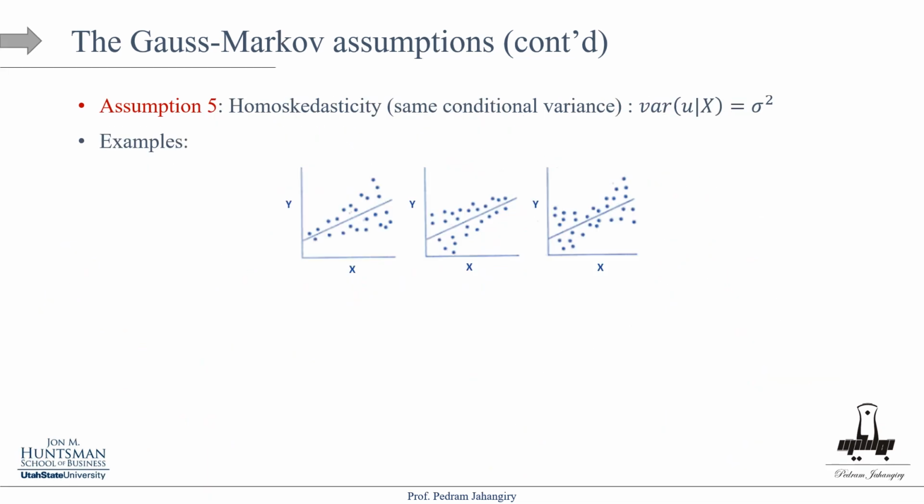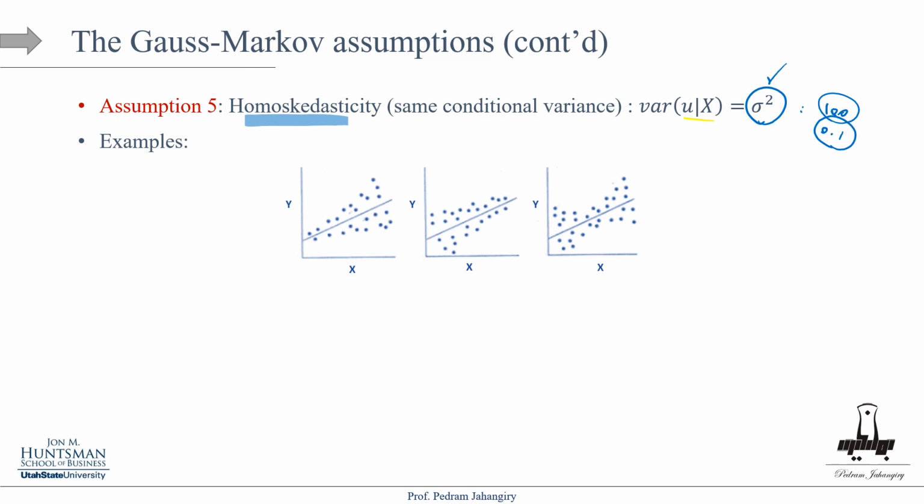All right, the last Gauss-Markov assumption is assumption number 5, homoscedasticity. Homoscedasticity simply means the same conditional variance. In the previous slide, we talked about conditional expectation. Now we're going to talk about conditional variance. We say the conditional variance of U given X, let me use blue, is constant. This can be a number, I don't know, 100. Depending on the scale of the target variable, it can be any number. Don't think that 100 is large or small, or 0.1 is large or small. The point is that the conditional variance is constant.